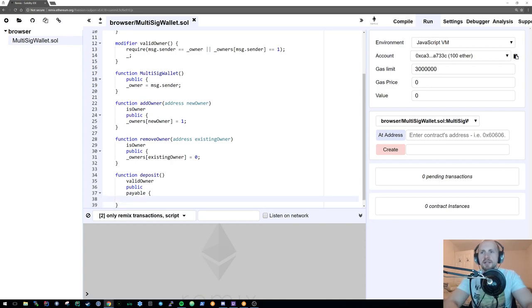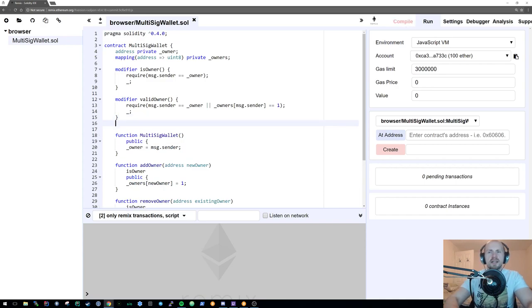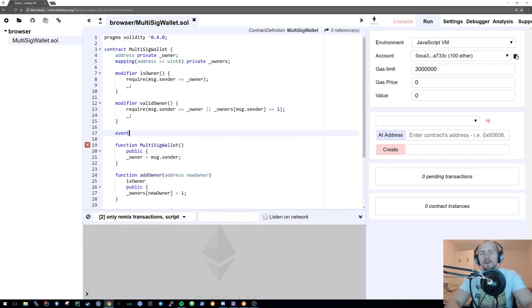So from this we are simply just going to retrieve Ethereum. Technically we don't need to do anything, and for instance this could even just be a fallback method, but I'm going to leave it as a deposit for now because I'm also going to add a little bit of event logging as well. This is always just a bit of a security catch as well. So we're going to be able to see and expose what people are doing.